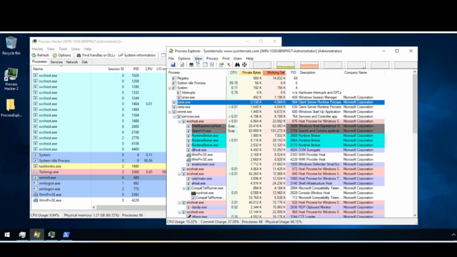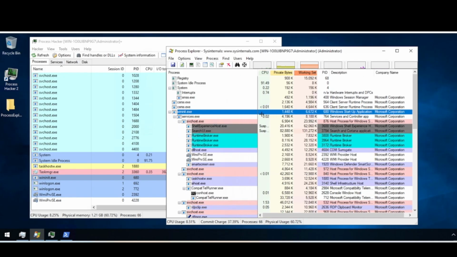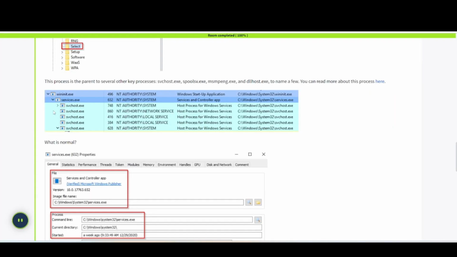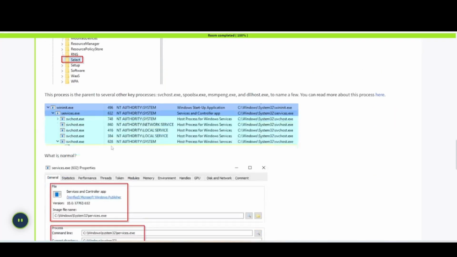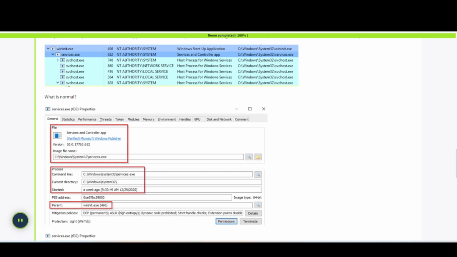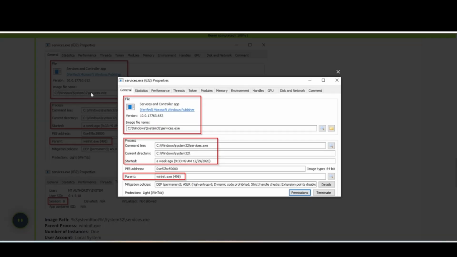Let's flip over to Process Explorer. All right, there we go. All right, so we can see various different items listed here. I wish it would tell you which tool to use here. It would make it a lot easier to navigate to such a tool to look at this information, but let's continue on. So what is normal? Here's another image of what's normal inside of here.